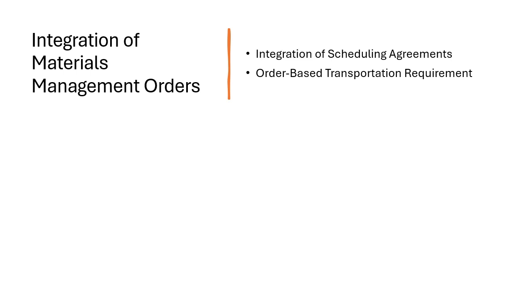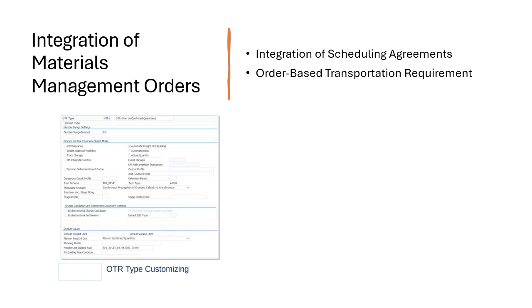Then I have the order-based transportation requirement. So this serves as a document created in SAP TM when a sales order is integrated from SAP ERP. It also consolidates transportation relevant information from sales, purchase, and stock transfer orders. So the order-based transportation requirement is a read-only document and doesn't allow any updates within SAP TM, as it relies on SAP ERP as the leading system.